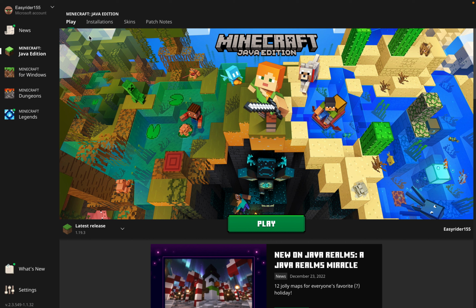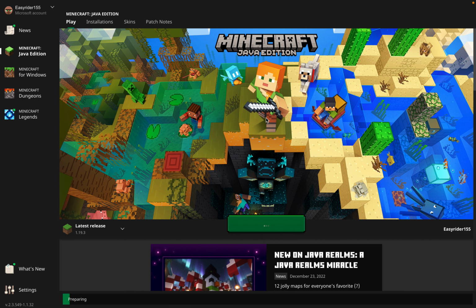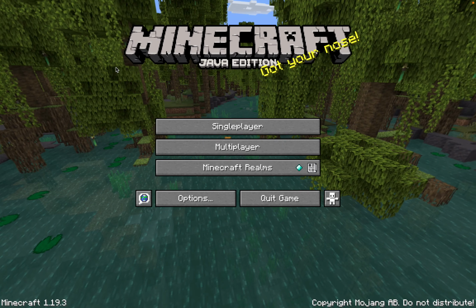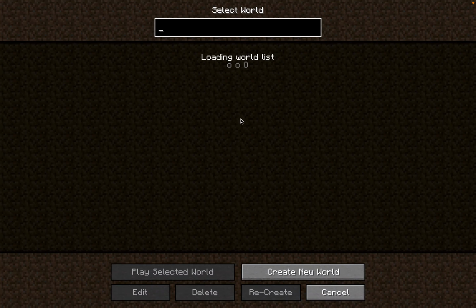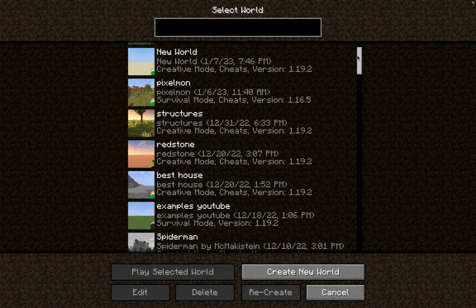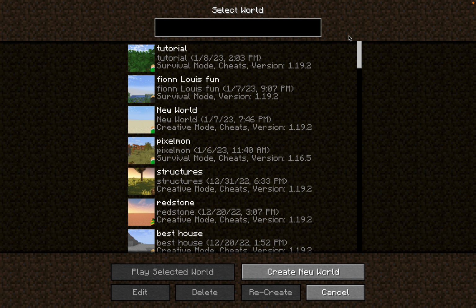So now what you need to do is just hit the play button. And for the best outcome, don't move your mouse too much. Trust me. It will load in just like this. Now you can go into full screen mode and click single player. Don't worry, if you want to play with another person, you can still play on a single player world if you are on the same internet connection.